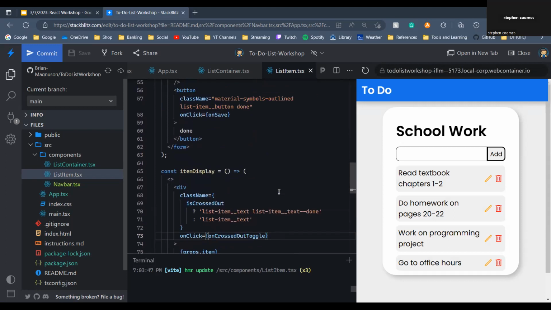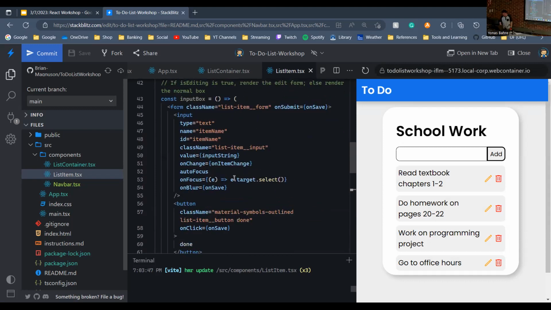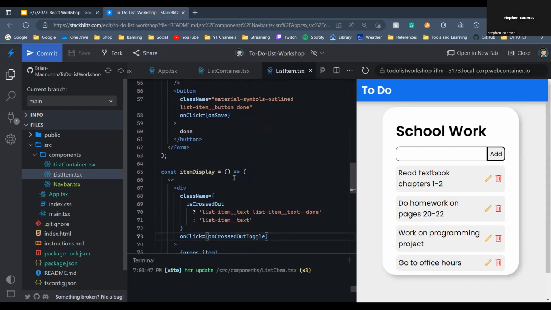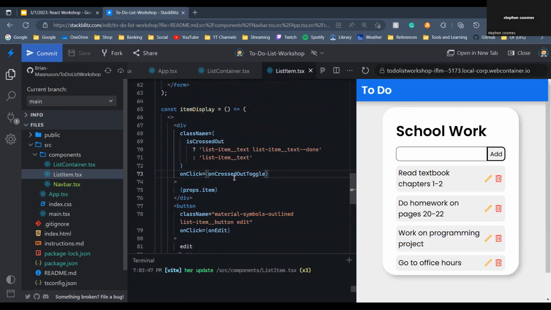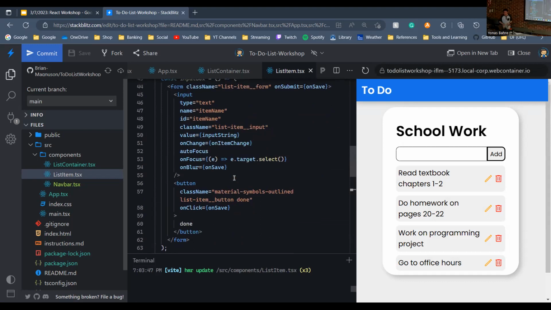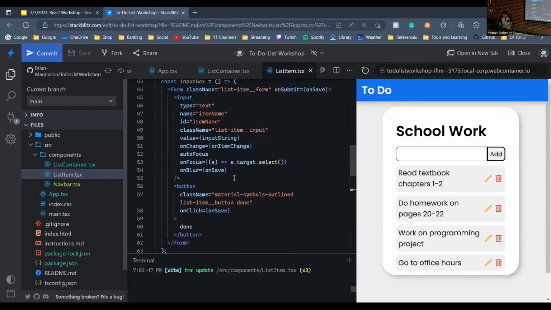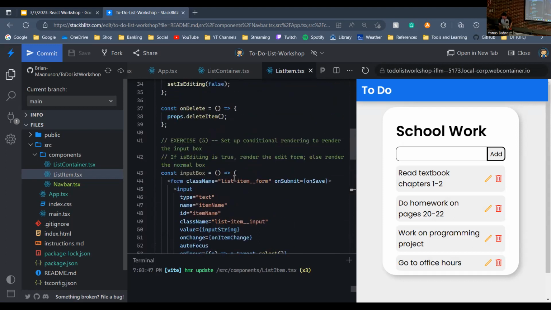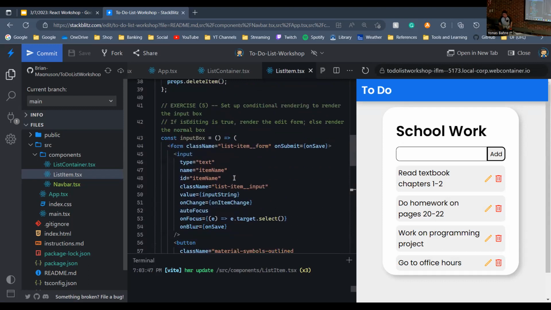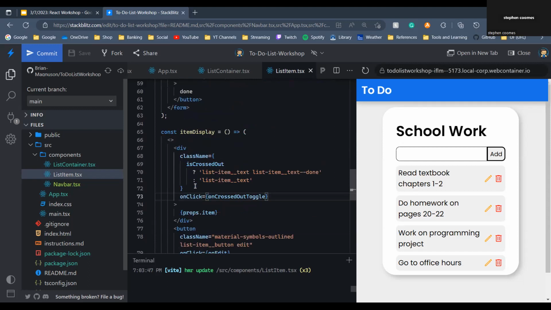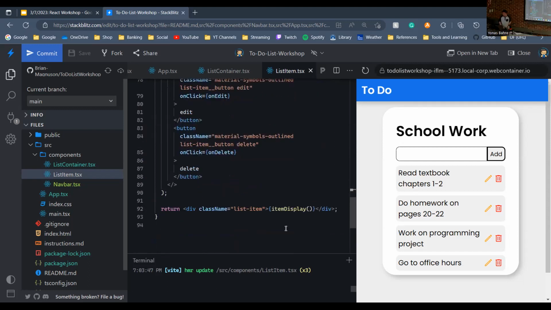And right here, you'll notice that I store them in functions. I believe this is the preferred way of rendering different components. So you can save on resources, so that your React app doesn't have to spend time rendering a component that it's not even going to render. Just call the function and then it will render it.